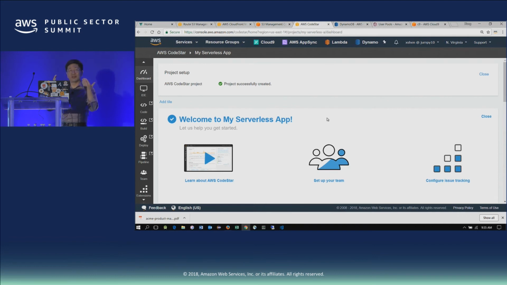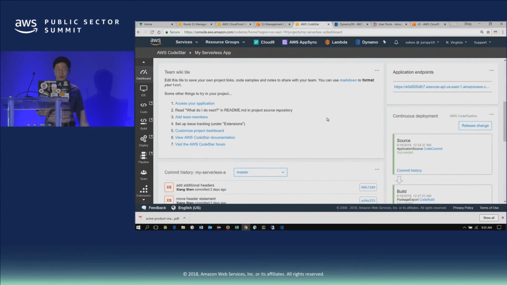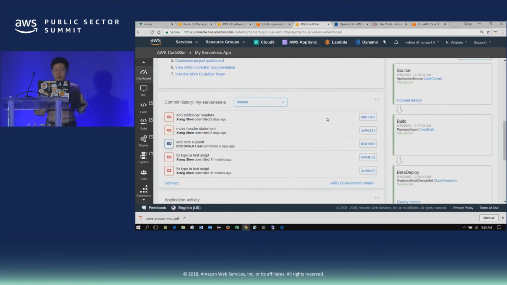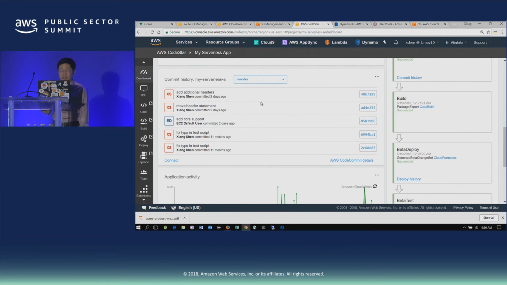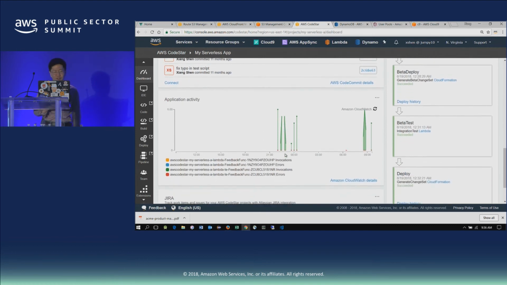That's how the application is deployed and hosted. So I'm using CodeStar. Our CodeStar service allows you to have a central place to see your application. If you can see here, on the right side, you do have a very nice CodePipeline with different stages. So when developers check in code, it can kick off the pipeline, build your application, and deploy to AWS. It can also integrate with your ticket tracking. If you're using Jira, it can be integrated. And it also integrates with CloudWatch to give you some metrics.